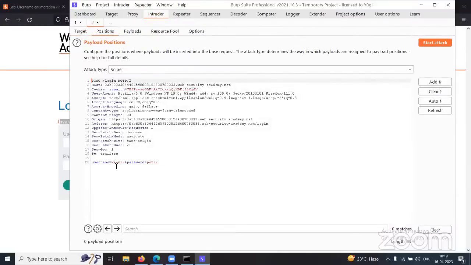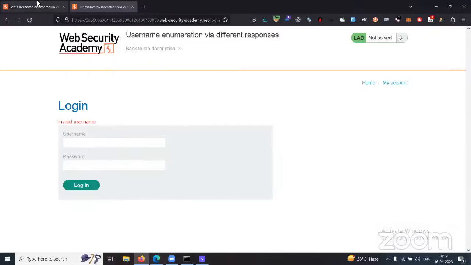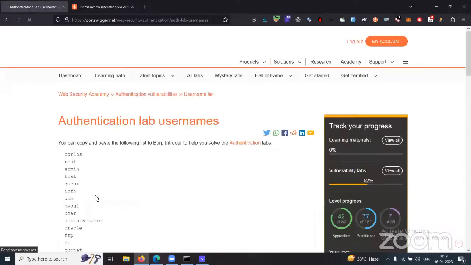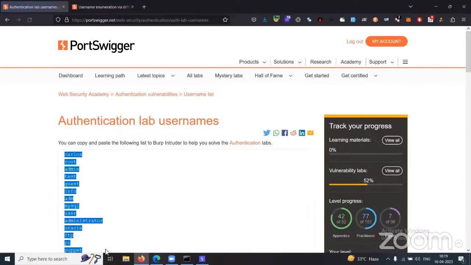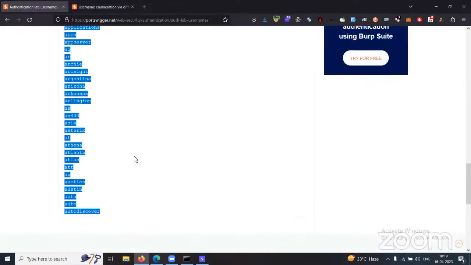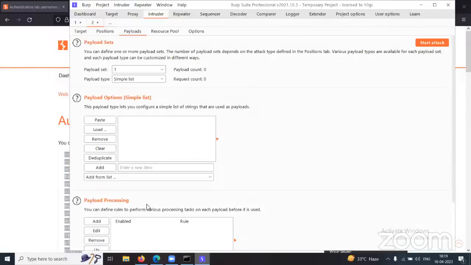First of all, we'll be looking for the username, right? We will perform the username enumeration. So I will select the username in the payload position. I will copy all of the candidate usernames, and I have pasted all the usernames, right?